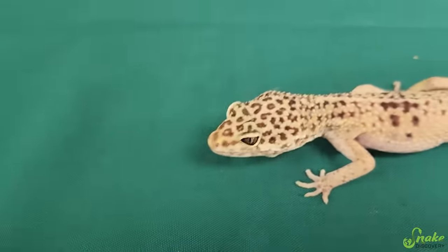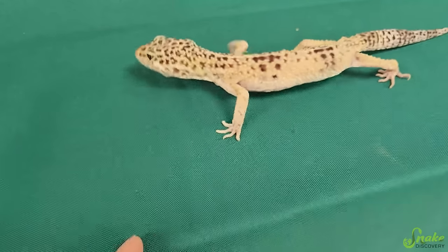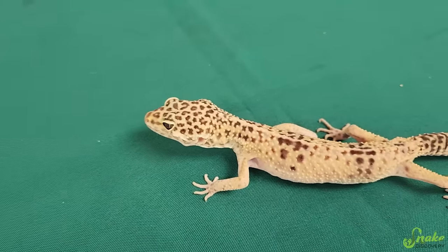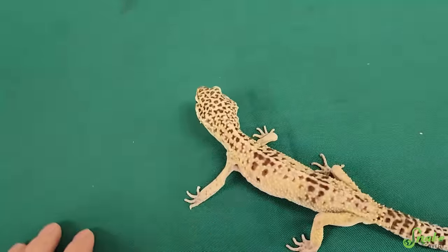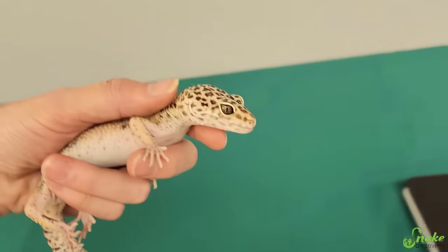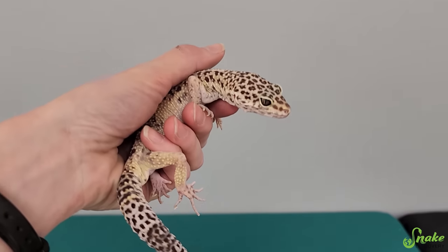It has been about a week and a half with 100 Gex and he is a fantastic eater. I forgot to weigh him earlier, but he started out at about 38 to 40 grams. Now that we've had him for a little bit, let's see — look at the size of him. He's a little sassy too, isn't he?